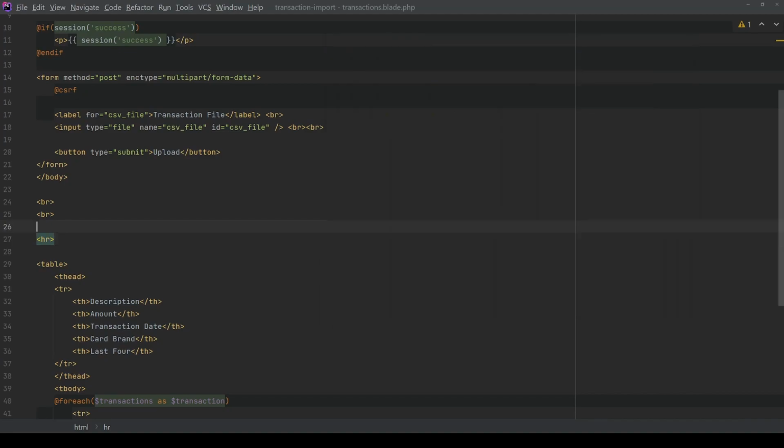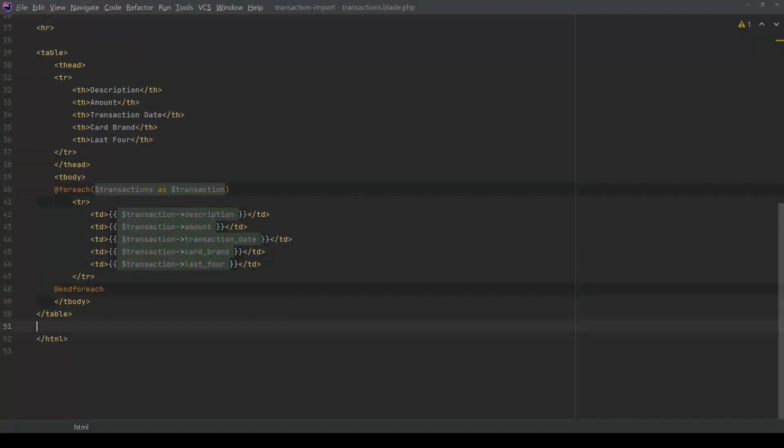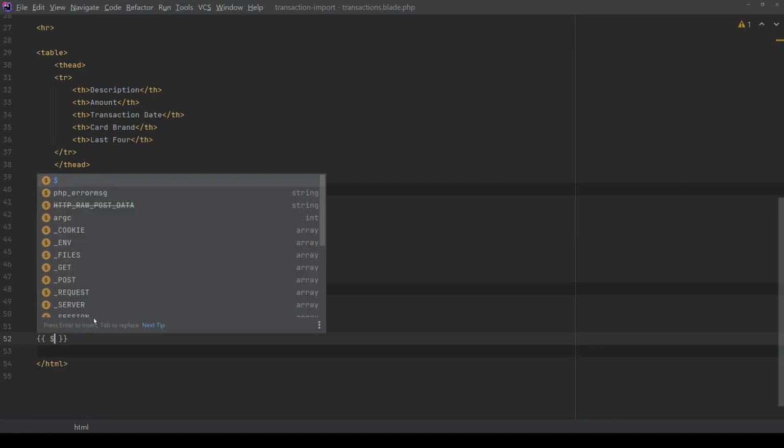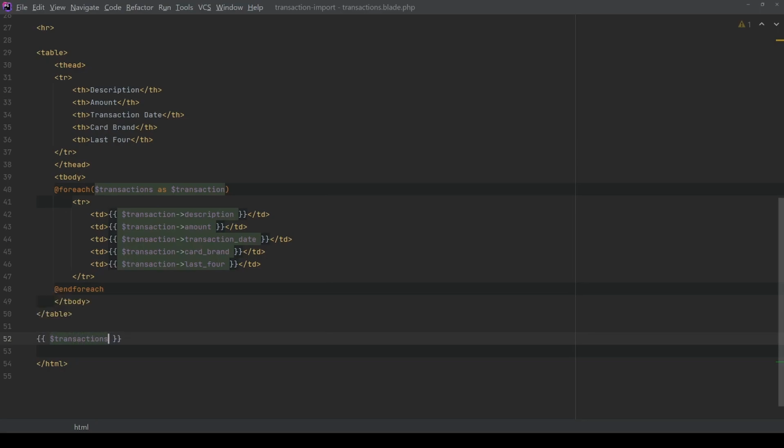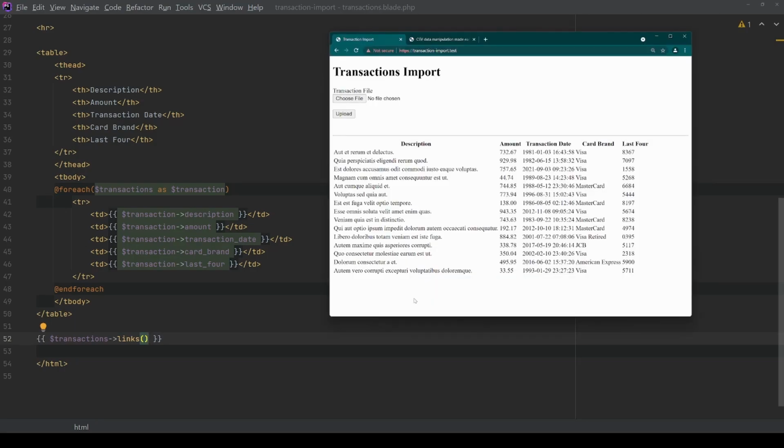Laravel also has a special function that when you call paginate and you're sending it to the view, we can call transactions links. What that's going to do is give us links to go to different pages of our data. It formats them and has default styles.